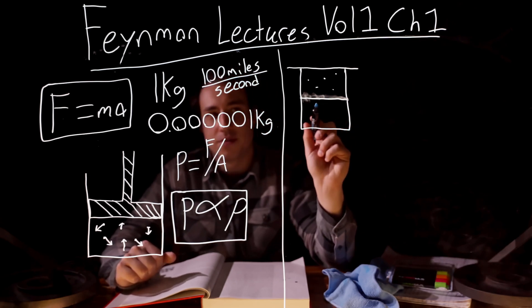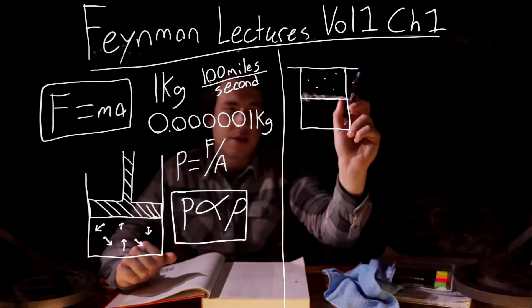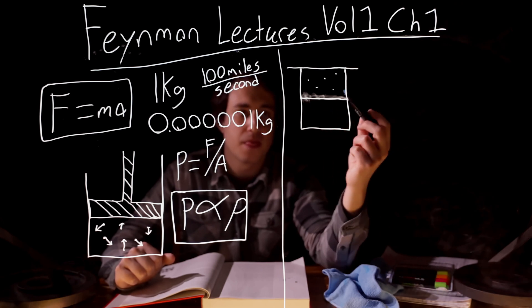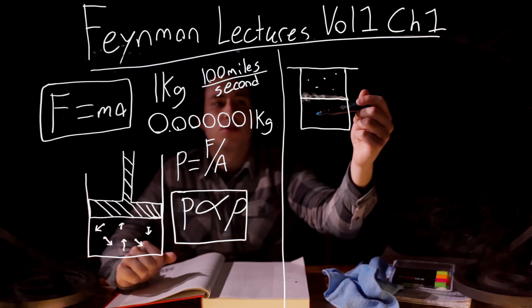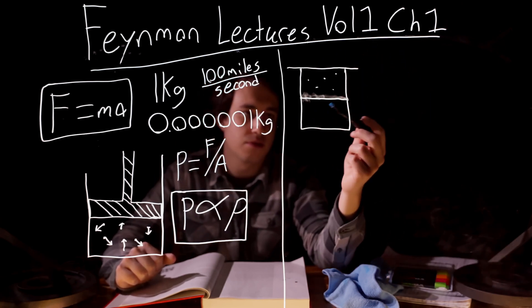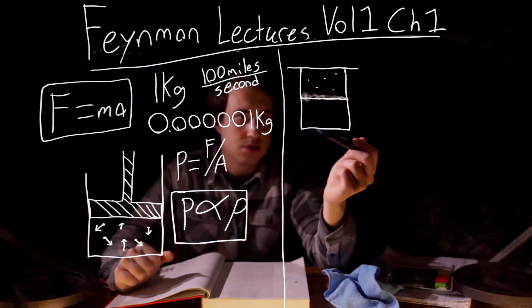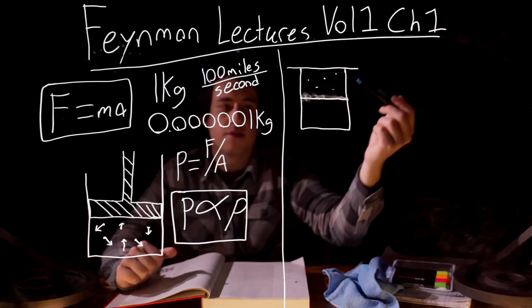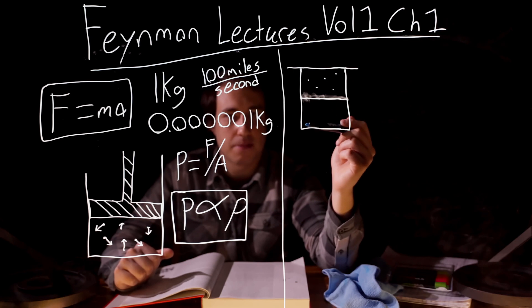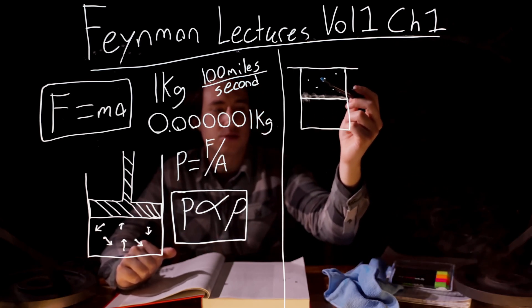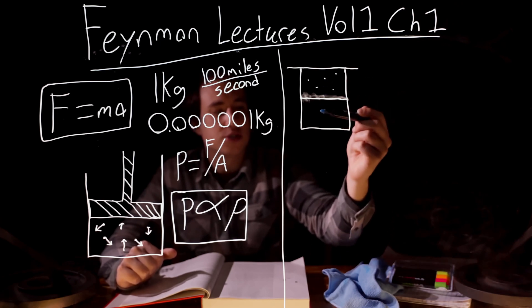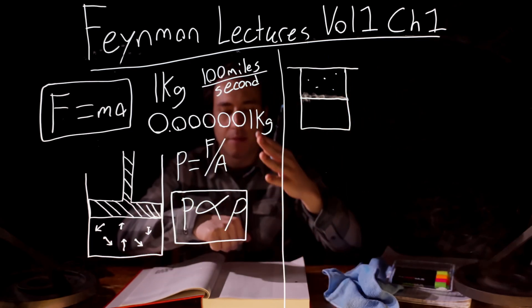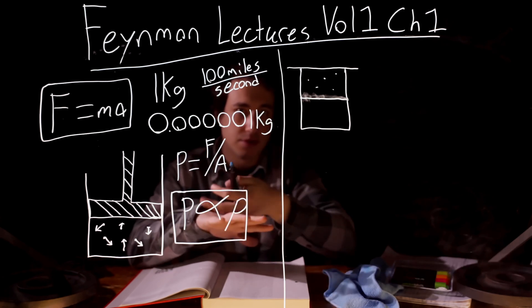One important takeaway from this is that the water molecules that escape have more energy than the average energy of the water molecules surrounding them. And because of that, they're going to lower the temperature by leaving because the temperature is the average kinetic energy. And if that molecule has more energy than the average, then by it leaving, it's going to lower the average. Same thing with these vapor molecules coming back. They have more energy than the average energy in the liquid form. So when they join, they're going to be raising the temperature. So that's why when you get alcohol on your skin and it evaporates really rapidly, your skin feels cold because the alcohol is taking energy with it.